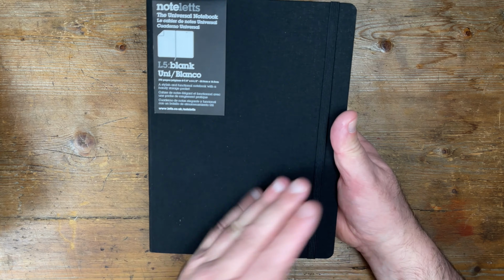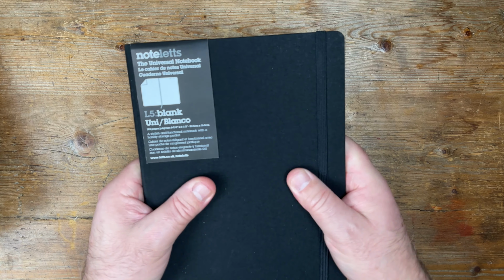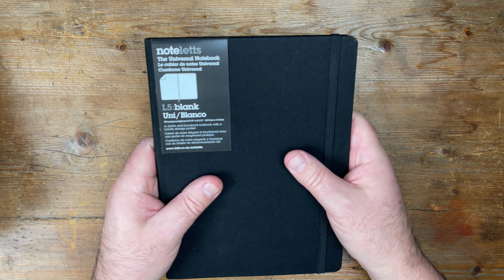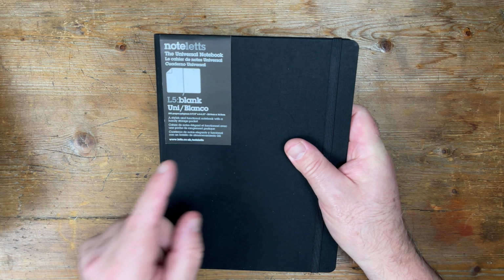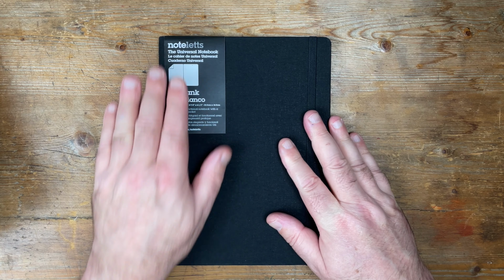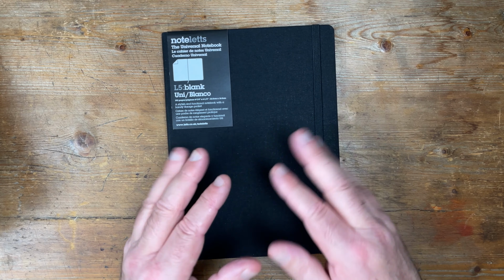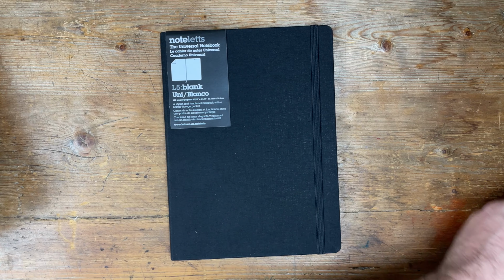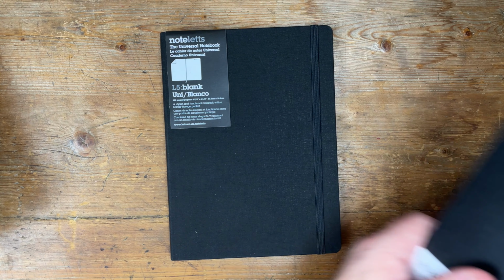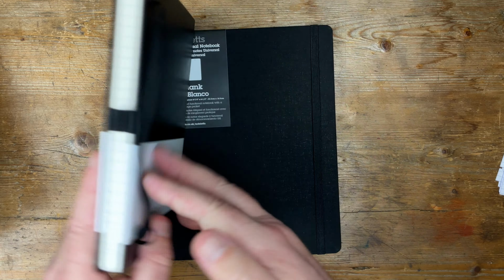But I like the fact that it's got a black cover. It's got a nice feeling to it. For some strange reason, Let's do not want to reveal the GSM. There's nothing inside, and there's nothing available on the Let's website. No indication at all.